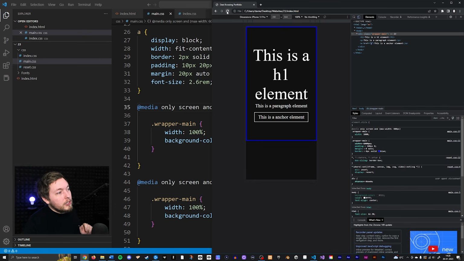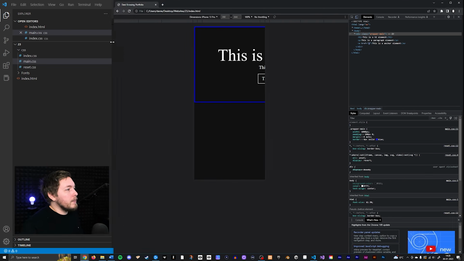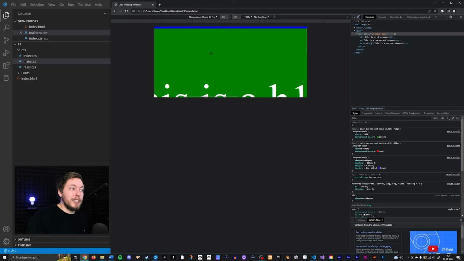So going inside the browser, if I were to refresh this, you can see that, oh, all of a sudden we don't have any sort of the media query styling happening. That's weird. Well, that's because we changed it to landscape mode, so it's not working in portrait mode. We can actually change this by going in here, and there should be a flip function. As you can see, there's a tiny button over here that says rotate. So if I were to rotate, all of a sudden you can see that things are changing in here.